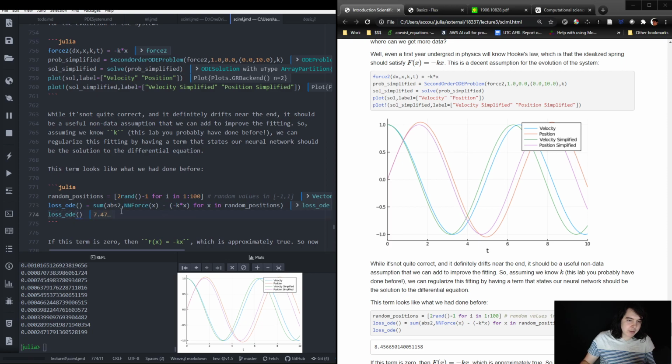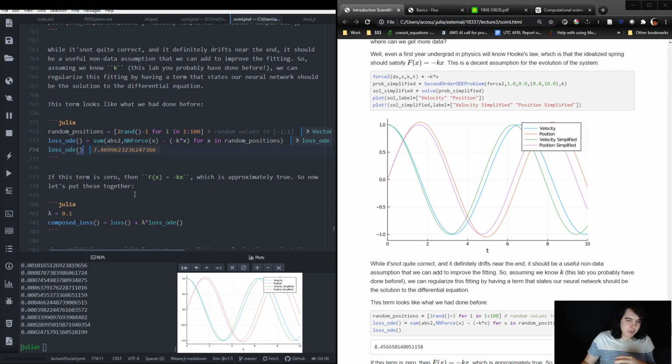Right? And my random, given neural network right now does not do very well. So let's assume that, you know, you did your first physics course, where you probably had to do this exact lab where you measure K on some idealized spring, or some spring in a lab. And so let's assume that you know K. You could figure out K on the fly here, but let's start for now today by saying you figured out K from a lab.